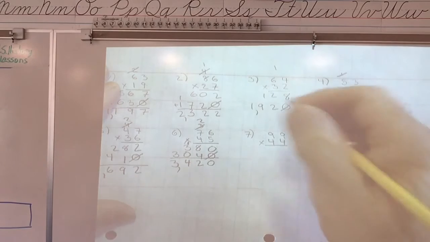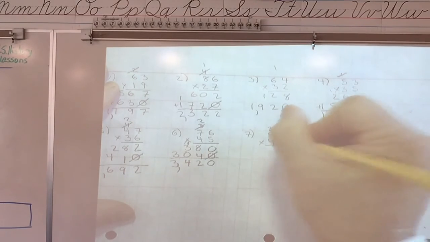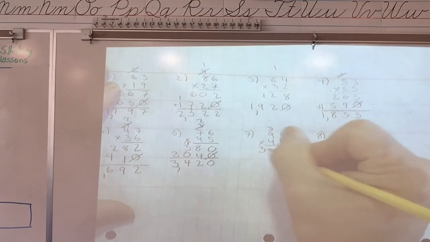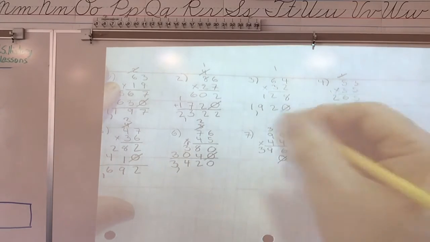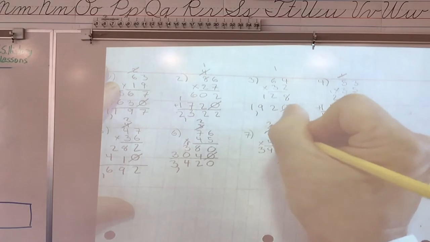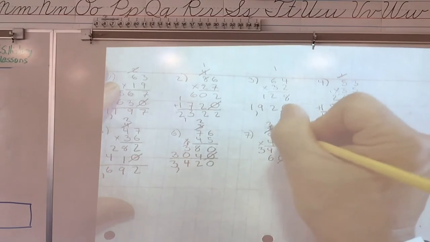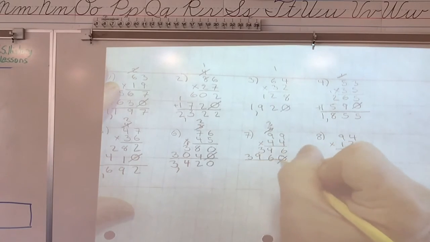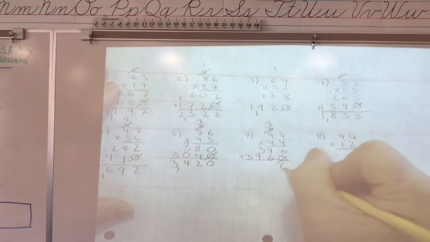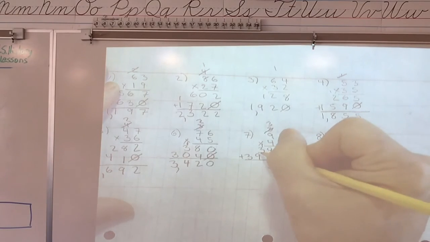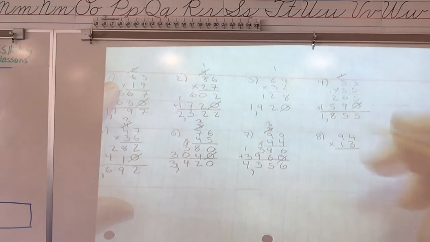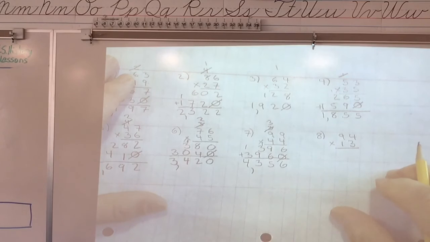All right, next. 4 times 9, 36, 37, 38, 39. Now you can probably guess what the next line is since I'm multiplying it by 4 again, but I'll show you just for the heck of it. 4 times 9, 36, 37, 38, 39. See how you could have just written the same line down twice? I bet a lot of you caught that already. And I get 4,356. And the last one.